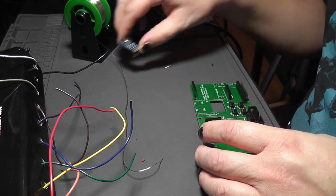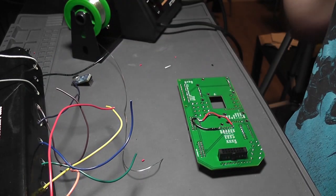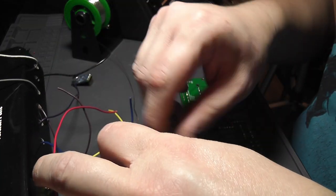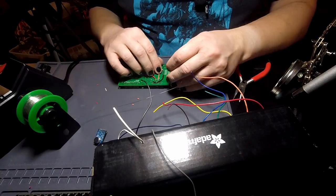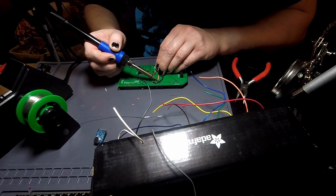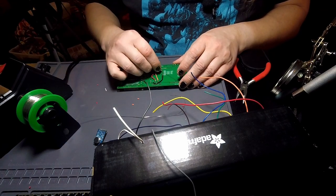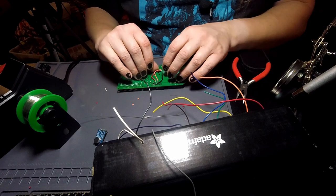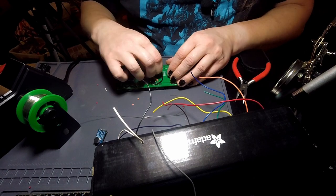And then it's the middle pin of the two that are left. I don't know, what color is audio? Orange? Sure. And then it has to go to PA07 because that is the input pin. And it can be used as an analog input.